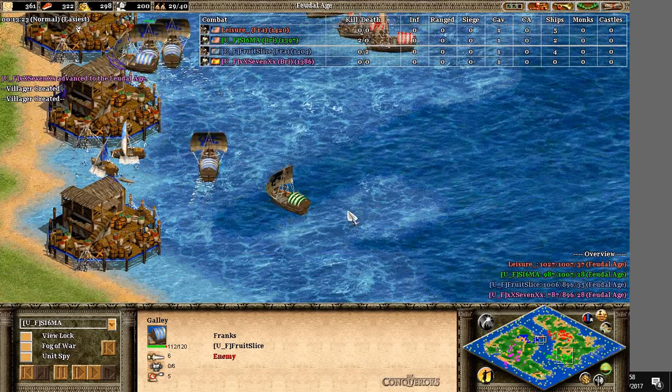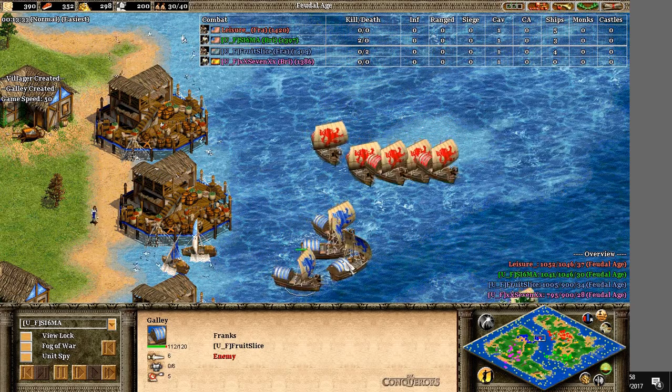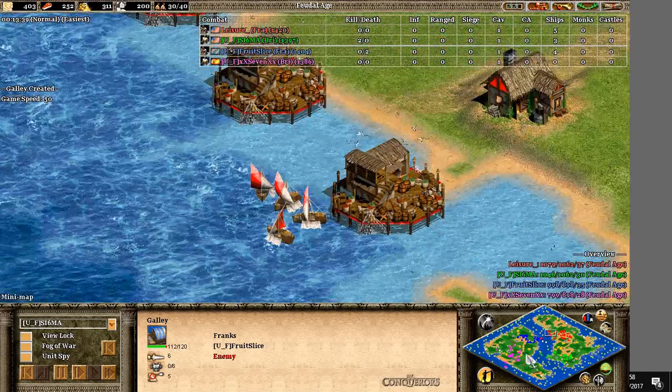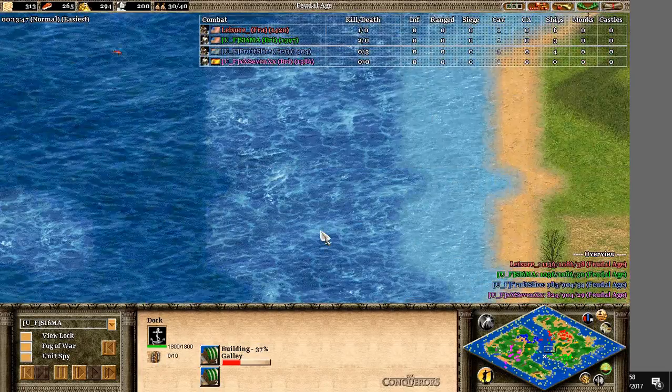It is unlucky now. Fruitslice is having to defend his fishing ships by himself, on for the 3 dock approach, as has Leisure, and Sigma's only on 2, I believe, or 1 actually. No?